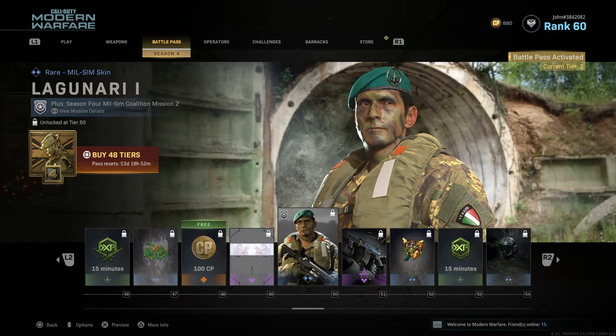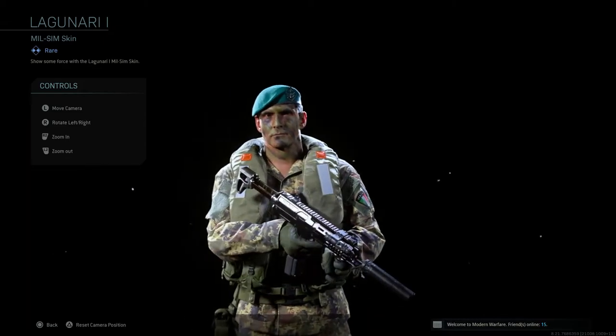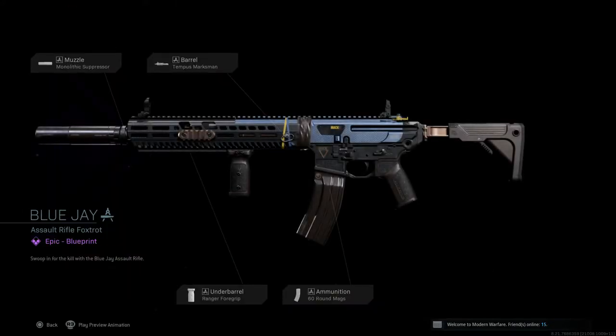All right guys, we have officially reached the halfway mark. For tier 50, Lagunari 1, which is a new Milsim skin. And all right, this is pretty sick. I like the camo and even the face paint. That's pretty cool. For tier 51, Blue Jay, an epic blueprint for the M13. And this is actually pretty clean. I cannot wait to unlock this, man.